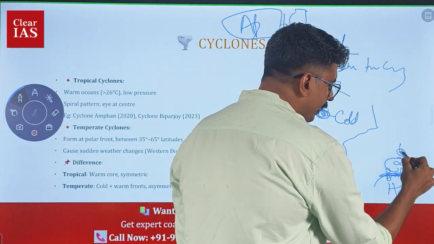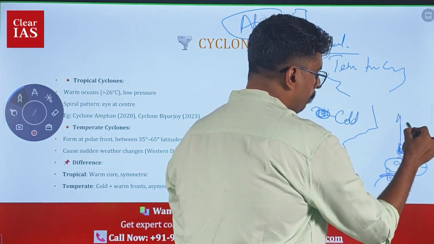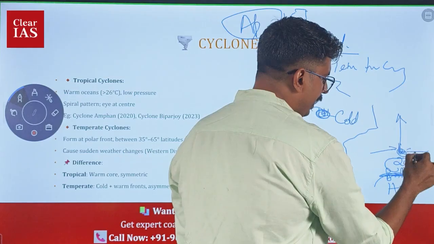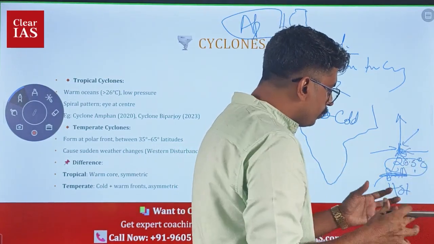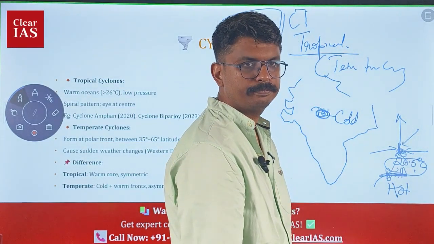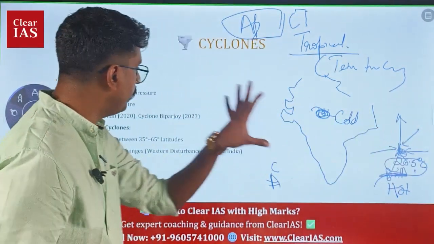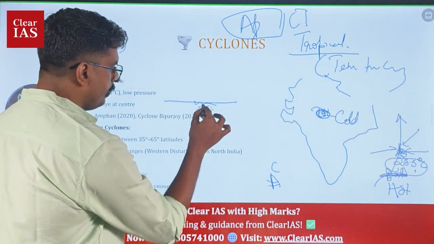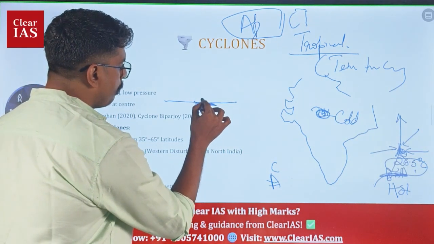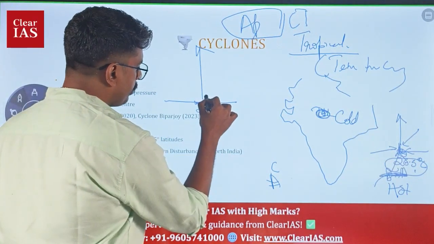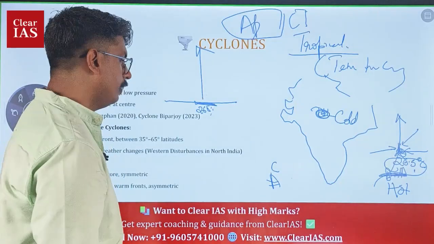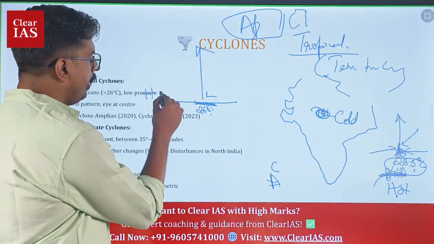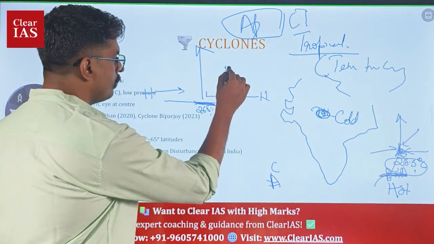it creates a low pressure, air would rise upwards, and from the adjoining areas, air will be pulled into this low pressure. I'll explain again. If the water temperature reaches 26.5 degrees Celsius, it will get heated up and the air above it would start rising. The air has gone, so it would create low pressure. And when you see a low pressure surrounded by high pressures, wind would start blowing into this low.